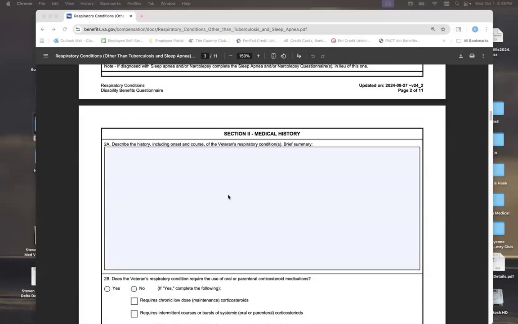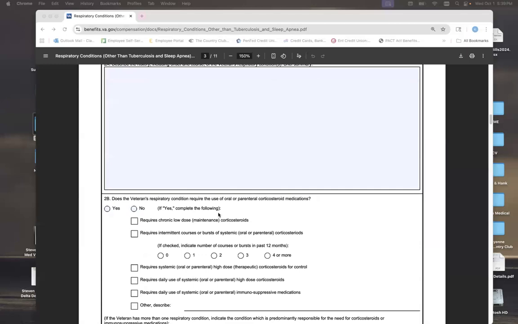So the medical history section, we focus on when the symptoms started, the onset, how they started, what was the situation, was it a gradual onset, did it happen after deployment, did it happen after an illness, did it happen after COVID infection? Then we go into the course, did it get worse, better, the same? And then I always put current symptoms. What are the current symptoms? How are they affecting the day-to-day activities of the veteran? What kind of treatments have been tried? Things like that. Any specialists that may have been seen.